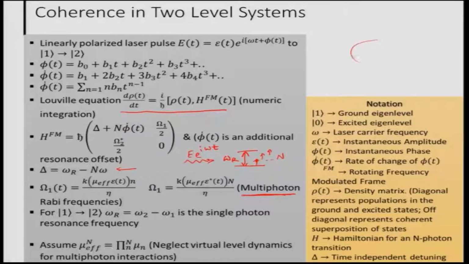It is similar to the principle of how we are standing on the earth and still not facing the fact that the earth is rotating all the time. So, that is the modulation frame that we are in, where the effect of the overall rotation is not going to be of much effect on the system which is being looked at. So, these are the different ways of setting up the problem so that this can be modeled to get to the results that we have been discussing in terms of the applied electric field with the system interacting.